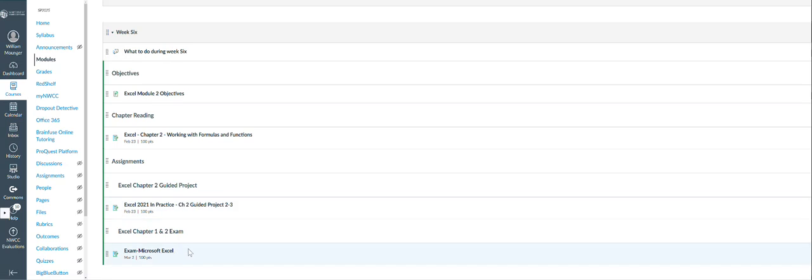And just like all the other tests previously, you get a fair bit of time to finish it. You get 2 chances. You get a couple chances at each question. So it's pretty much laid out the same as all the other tests. It's also going to be due not this week, but next week. I always give you an extra week on that just to make sure you've got all the files and assignments and everything done, preferably. You definitely want to finish all that before you take the test.